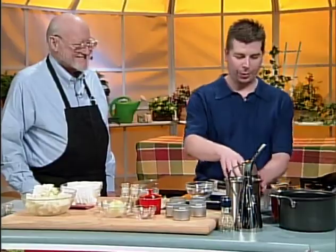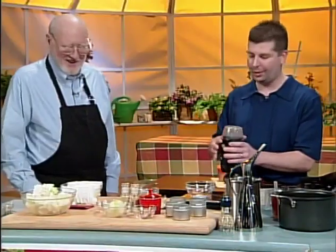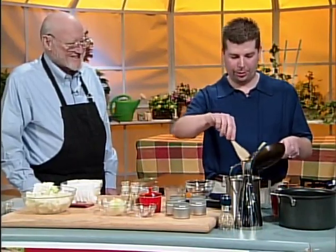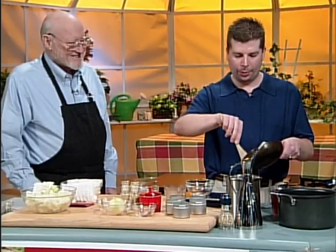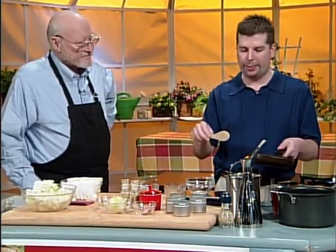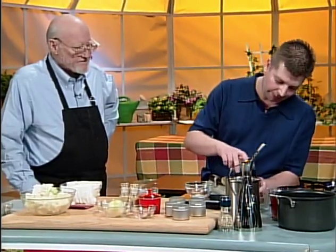So what we're going to do is then we're going to take a spice grinder, otherwise known as a coffee grinder. That is only used for spice mixing. And we're going to go ahead and put some of those into the coffee grinder. Normally what you would do is that you would go ahead and let that cool. Some of the moisture content in the seeds itself could cause it to start caking when it's grinding. When you're grinding it, yes. Yeah, so you need to be careful of that. And also don't overload your spice grinder.